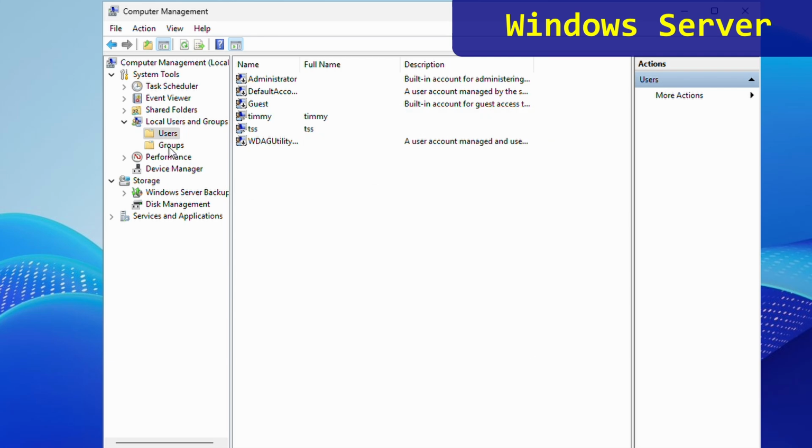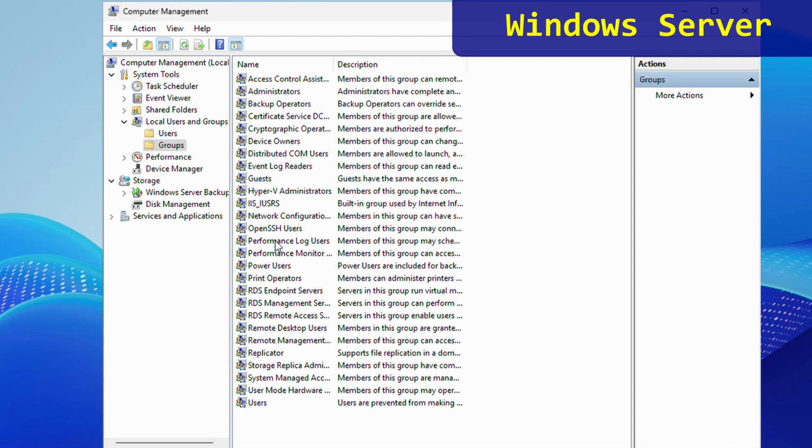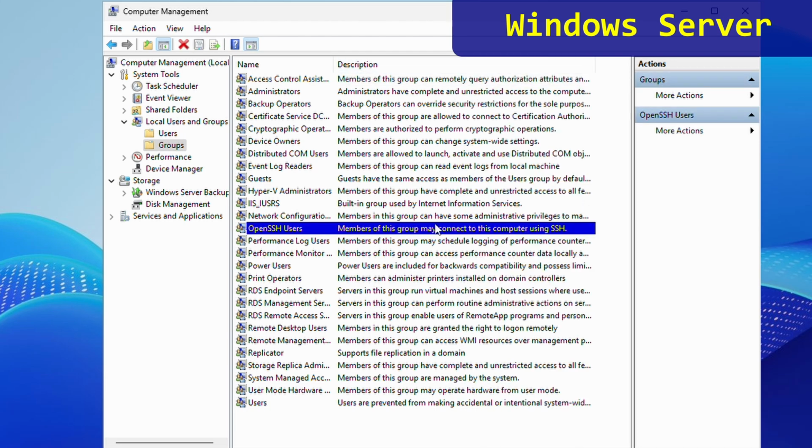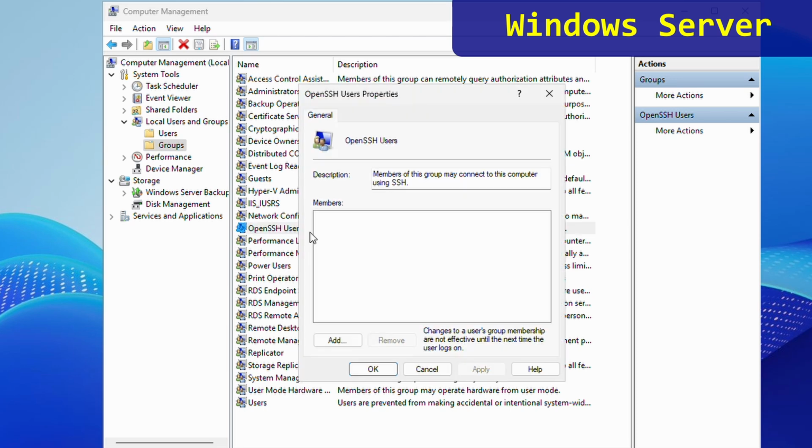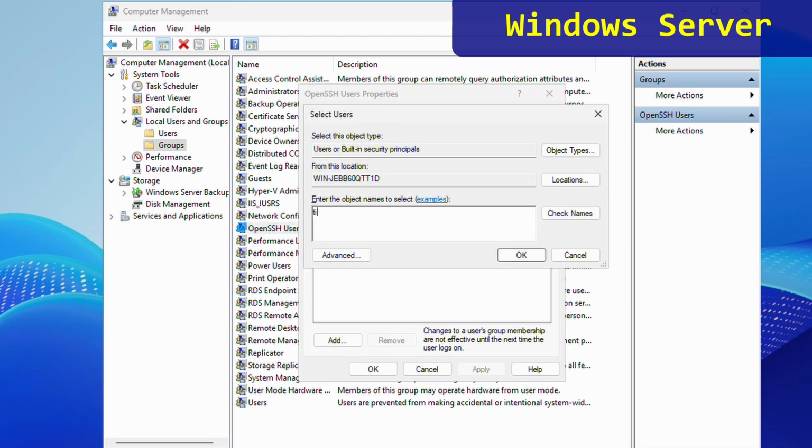Alright, we have an account for Timmy, and when we install this feature we also get a group called OpenSSH Users, and members of this group are able to connect with SSH, which is the protocol that SFTP is using.